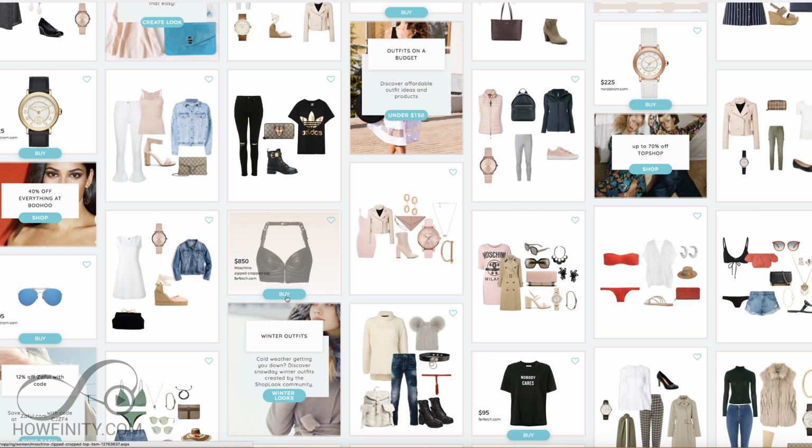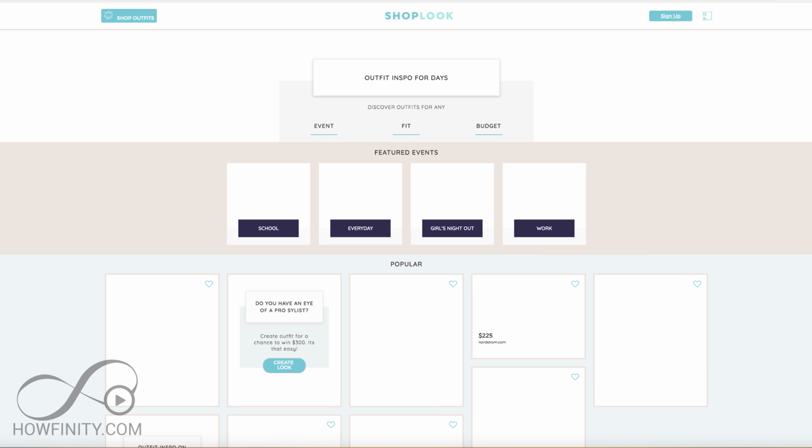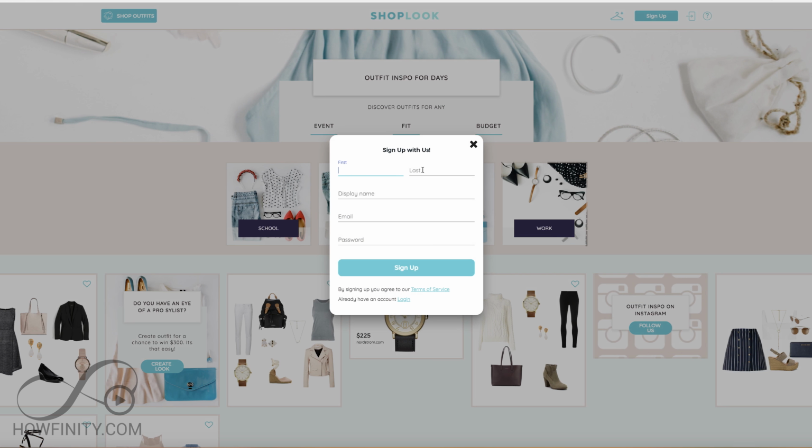But besides browsing and looking at these outfits, you could become a creator, a designer. You could go on Shoplook, create an account, and if you think you got a good eye for design, you can make your own outfit and let other people discover your own creations. So to do that, we want to go ahead and sign up for a new account. So right up here, go ahead and click sign up. And the sign up process is very simple. Just go ahead and make yourself a user account and then press sign up.